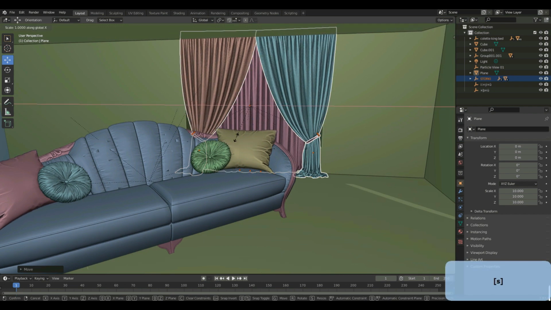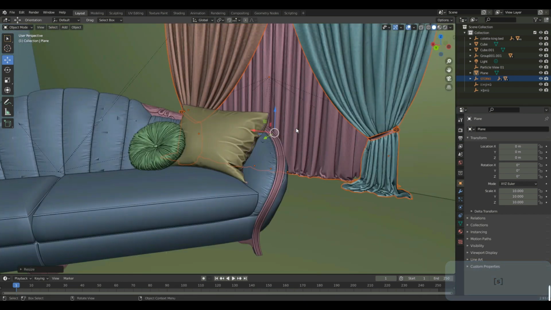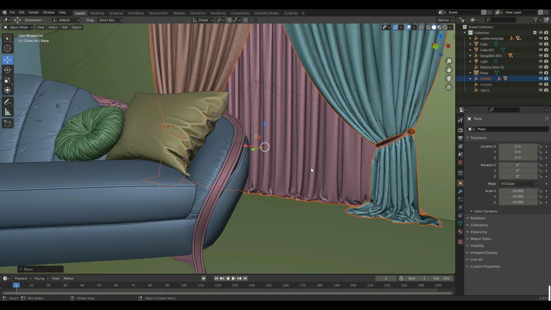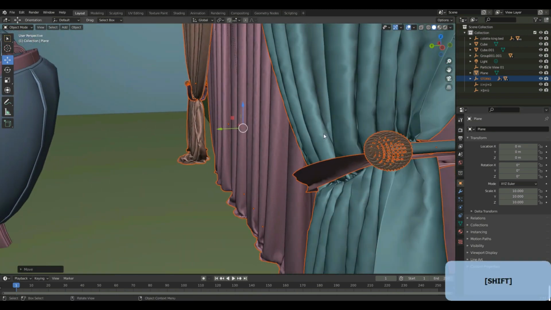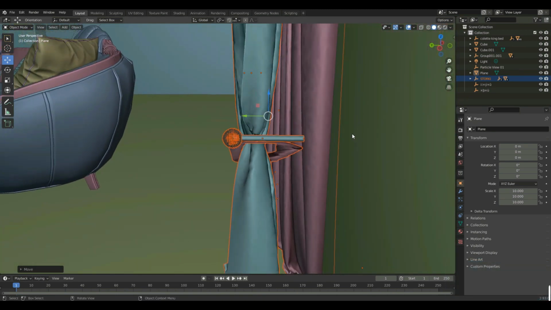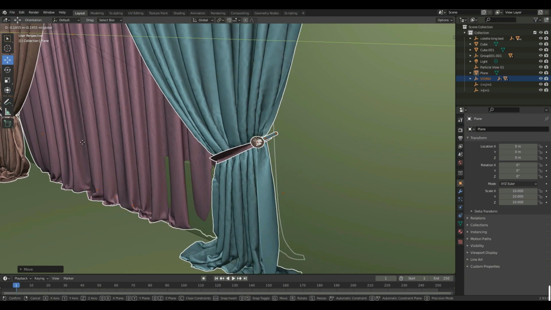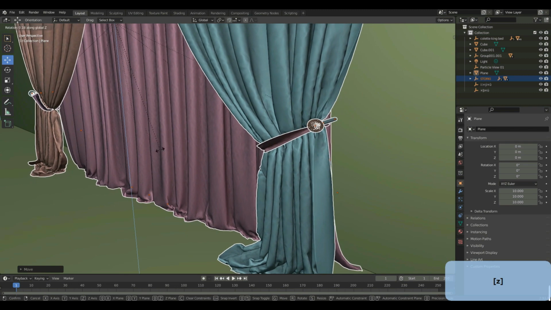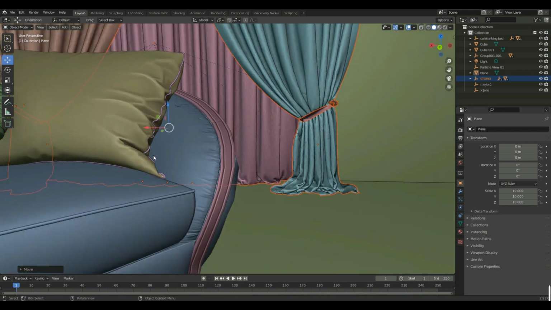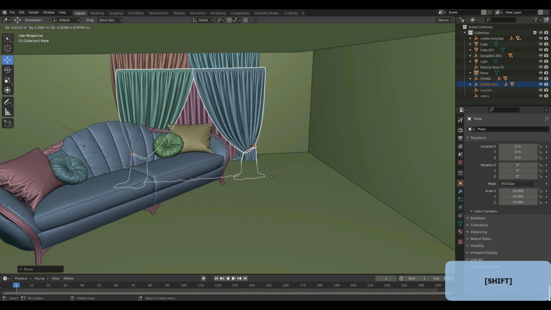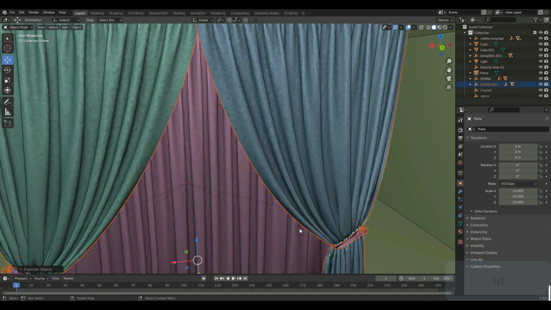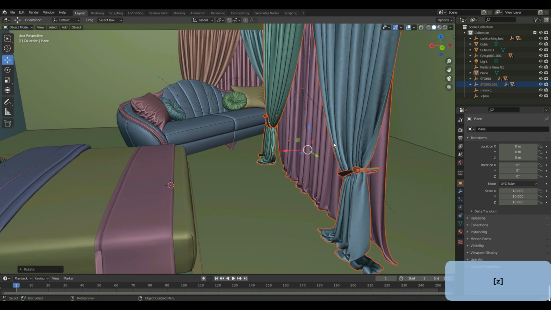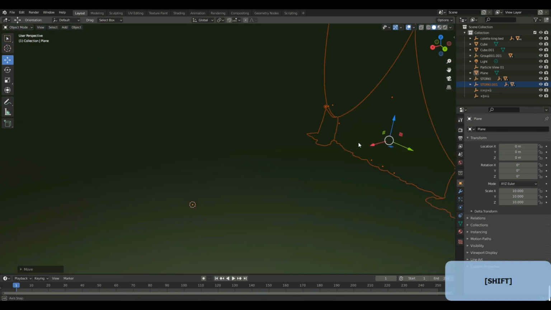As you can see, I am here just scaling it up to my needs and placing it in the correct place in front of my windows. Actually, be careful of placing your curtains because it's going to block the extra light that's coming from your windows. As you can see, these are the basic movement commands and nothing special.